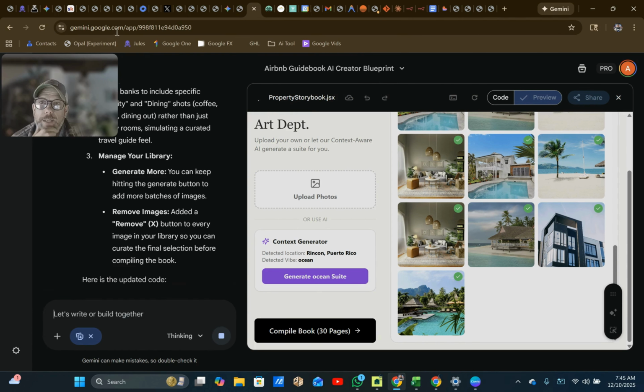And then we'll go here to see what this is all looking about. Okay, so what I prompted this to do before I started recording was generate a PDF in a fashion that can be easily downloaded and then shipped to a mail house. Send it to Staples and have them print you a hardbound copy.